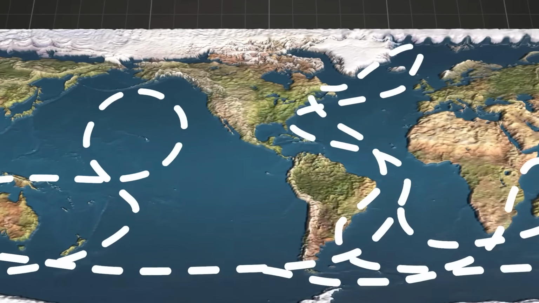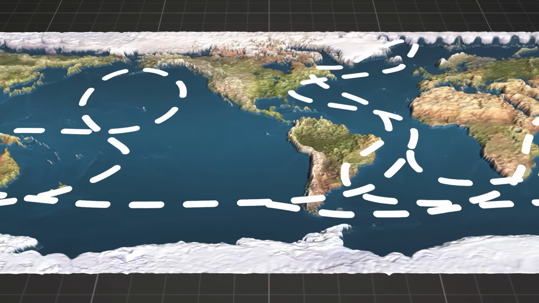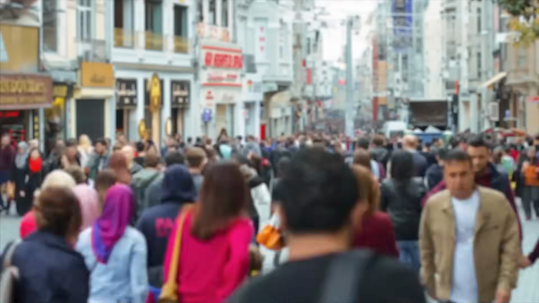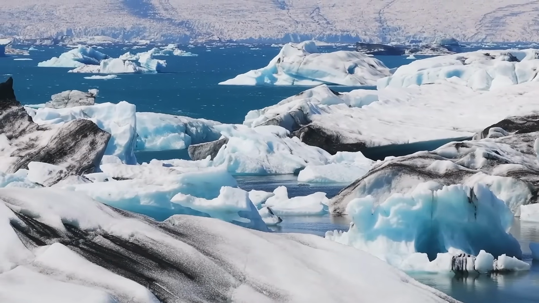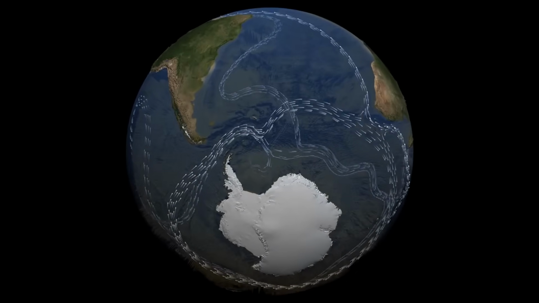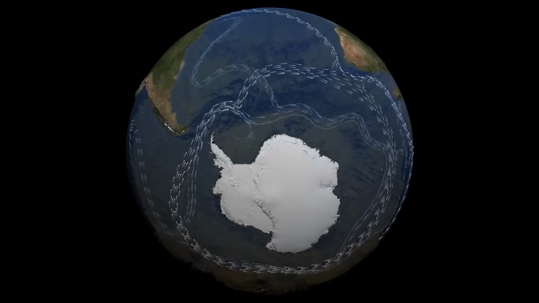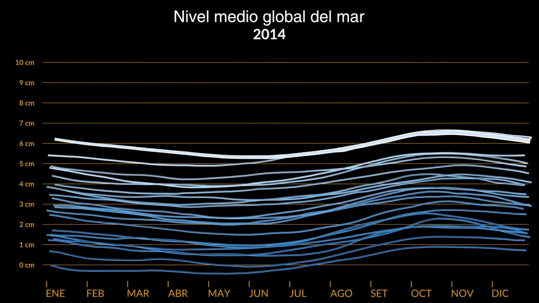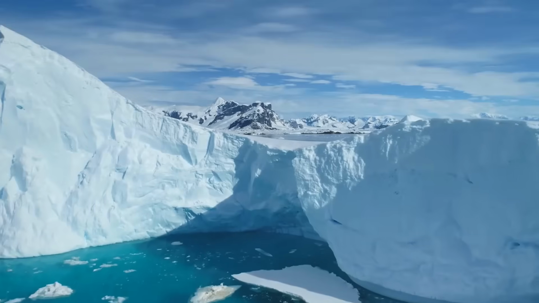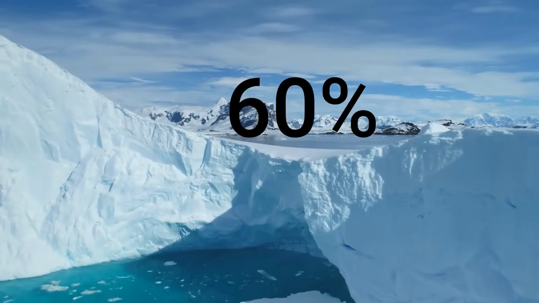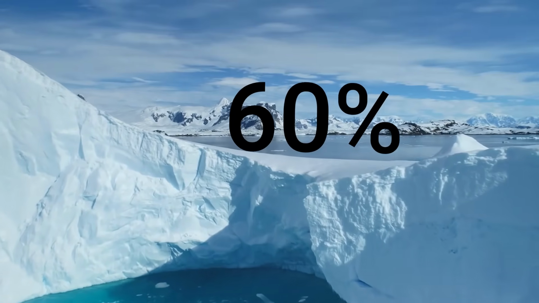So, why is it slowing down? Well, of course, the answer is humans. You know those ice caps that are melting? Well, in Antarctica, where our friend the ACC lives, there's so much ice that if all of it melted, the Earth's sea level would rise more than 200 feet. That's taller than Cinderella's castle. What's worse, 60% of all the fresh water in the world is frozen in that ice.